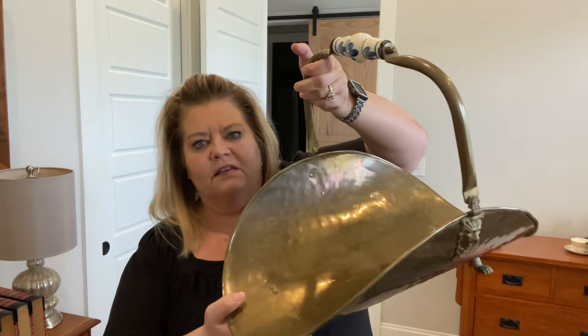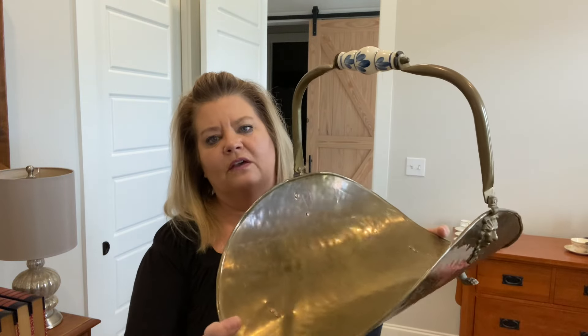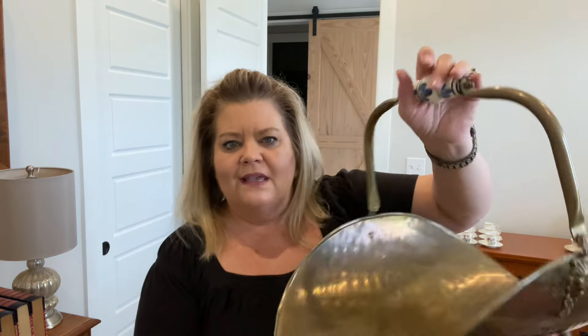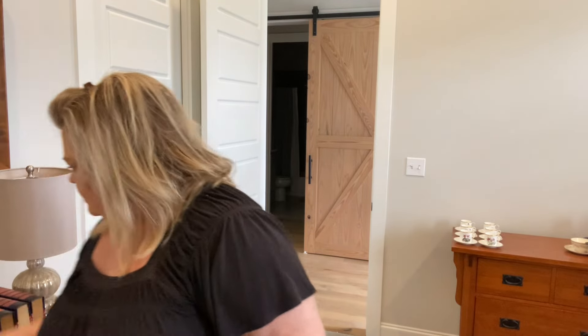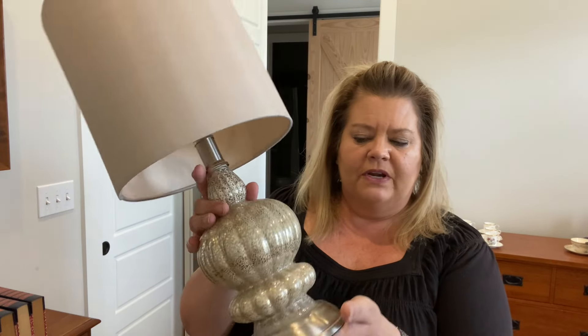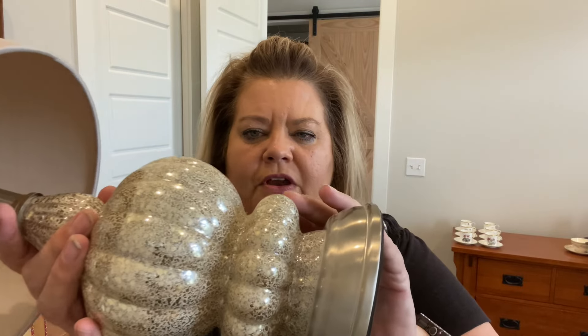This is so pretty — this brass kindling wood holder with a really pretty handle. This is going to go in my booth. I also thrifted this piece that's going to stay in the room — I'm going to DIY it. My son for whatever reason didn't want a lamp by his bed, but now that he's not in here I'm going to put a lamp. I also got this lamp from a garage sale — it's a really pretty lamp with kind of a mercury glass finish.